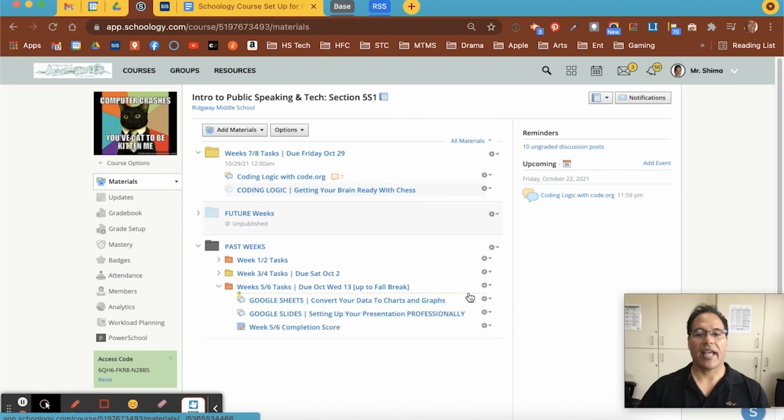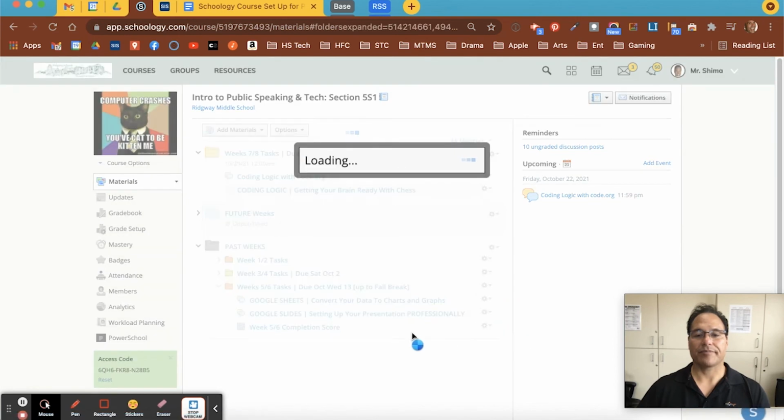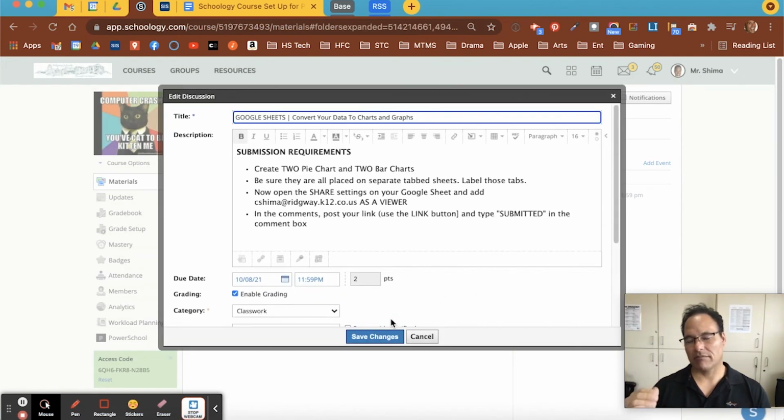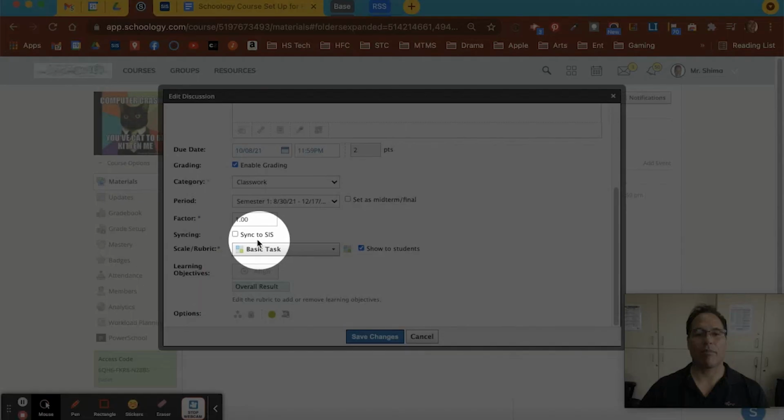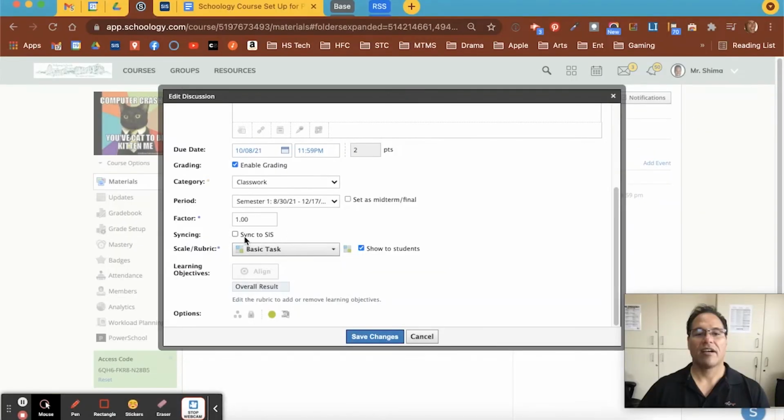And let's open up an assignment here. I'm going to go into edit. Okay. So remember that opt-out thing that I showed you in the sync log? That's this checkbox right here in your assignment when you're setting up. See, it says sync to SIS. I have mine unchecked because I don't want this to sync to PowerSchool. I just want to be able to evaluate for the kids, give them some quick feedback on it.